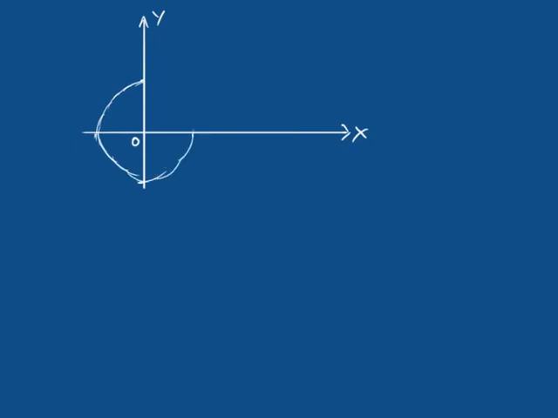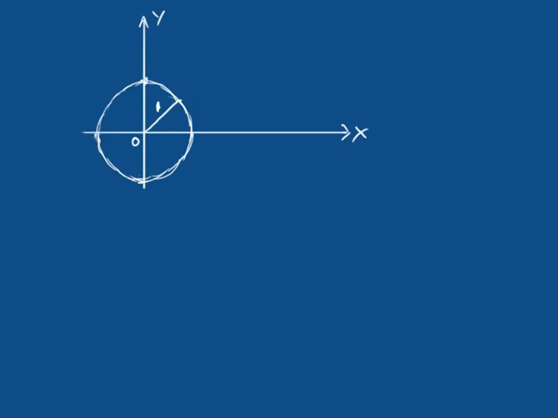Please bear with the fact that my drawing on the Wacom tablet is a little dodgy at best. We could maybe erase this guy here. So we have a circle with a radius of 1 unit. And let's say that we have a line. To test the equation, I'm going to choose 2 points of intersection that I know exist on our circle and use those 2 points to define our line.